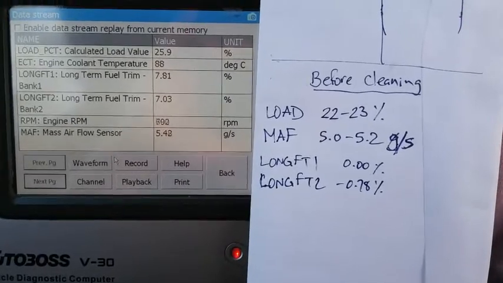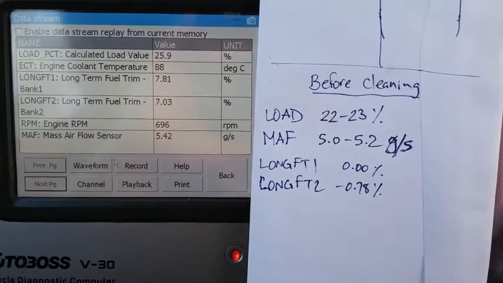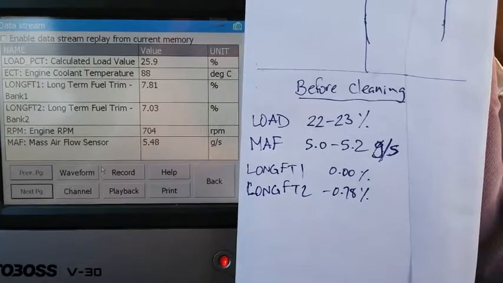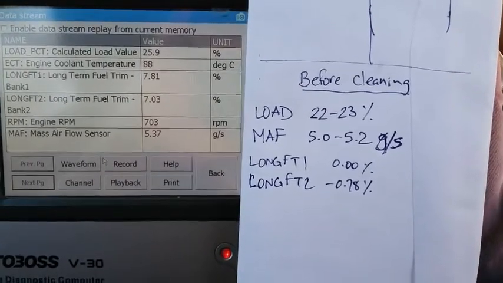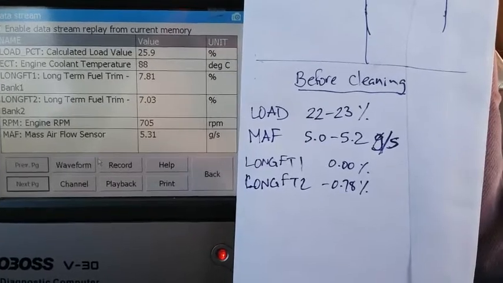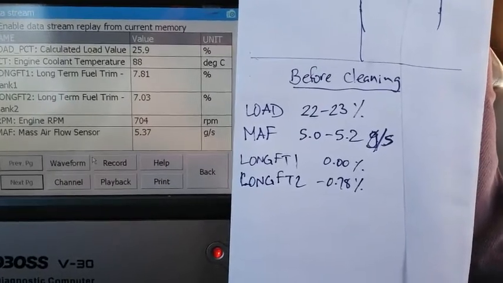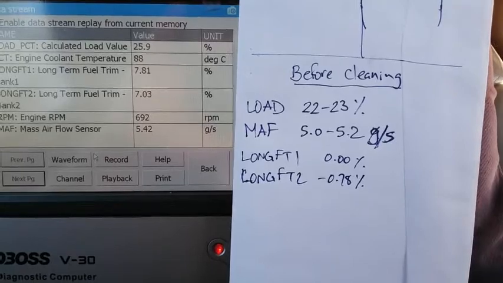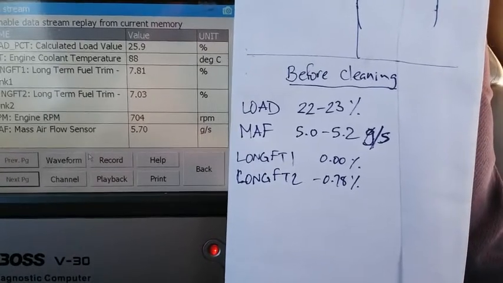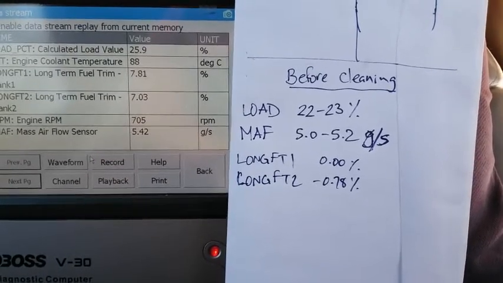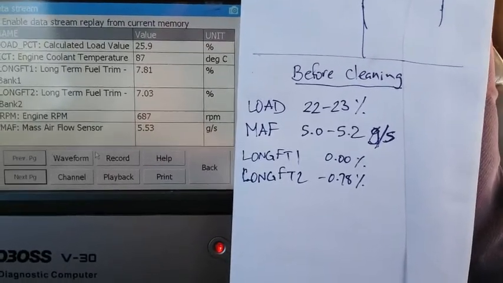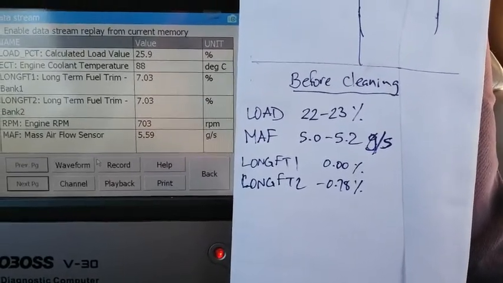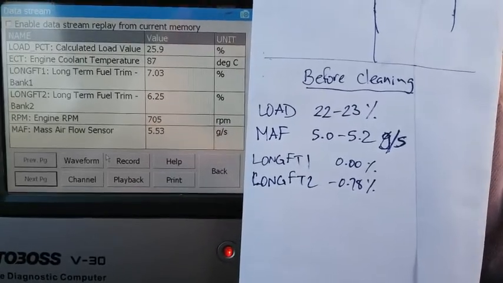Currently at hot idle, these numbers are within spec. Even before cleaning the sensor, those numbers were still within spec. The only numbers that were not properly accurate, I'll say, were the long-term fuel trims. That was the improvement after cleaning the mass airflow sensor. They did increase instead of reading nearly 0%, which to me was not ideal for an engine that's almost 16 years old. So hopefully this video helps you guys.